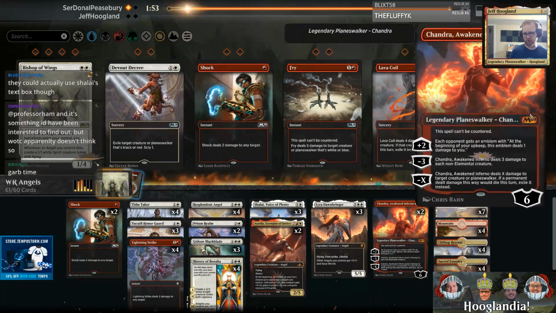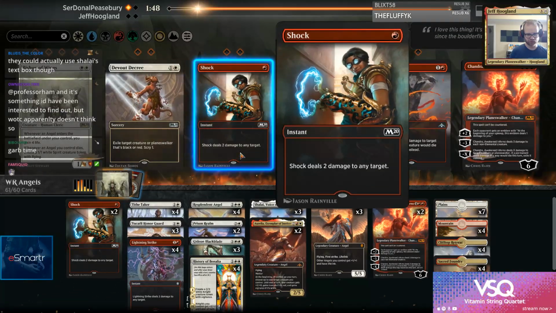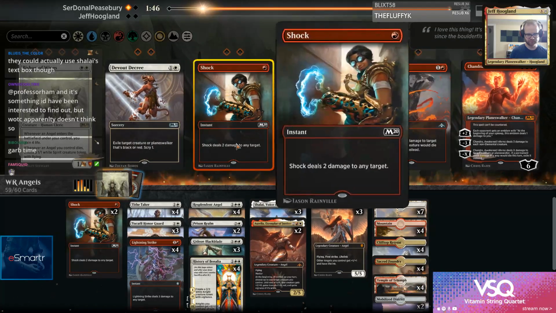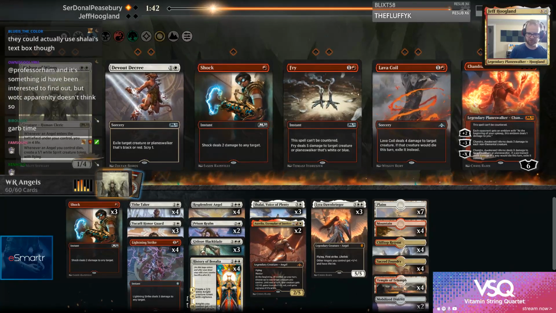It might even be right to have four honor guards in our sideboard here, honestly. Just bring in a little bit more removal for their mana creatures. Just have a little bit of extra reach. Yeah, let's give this a go.